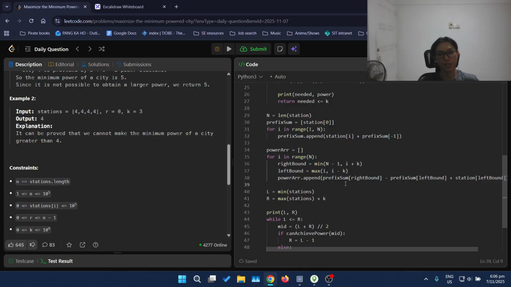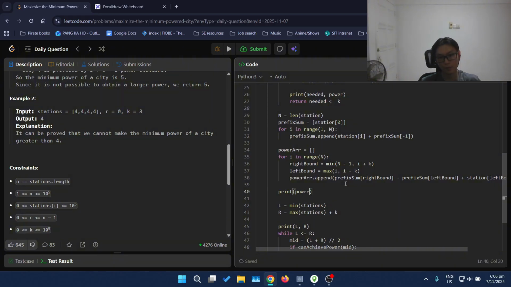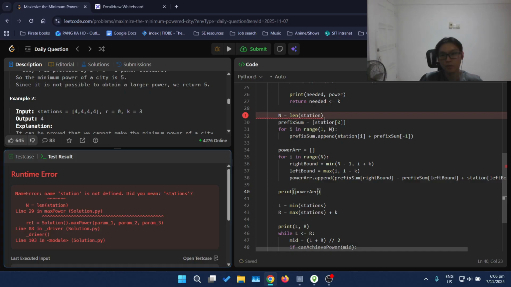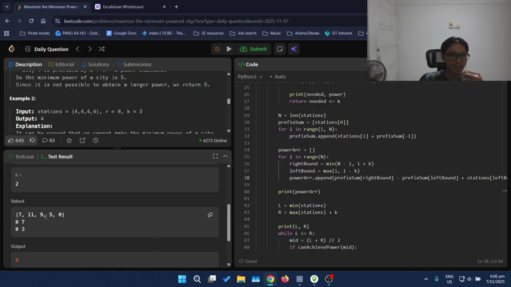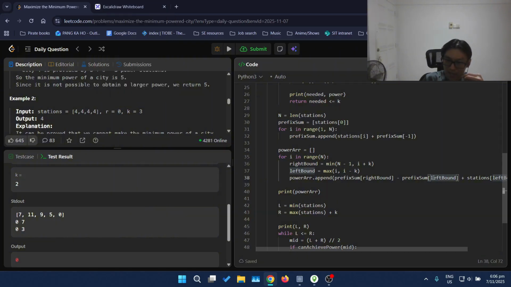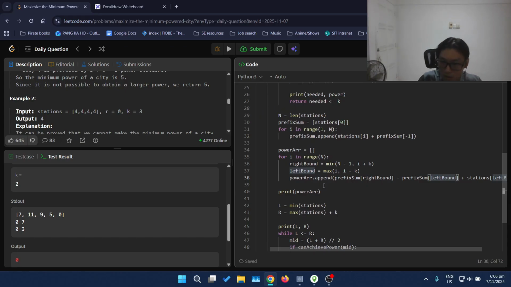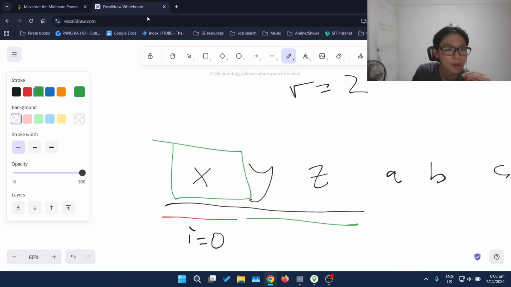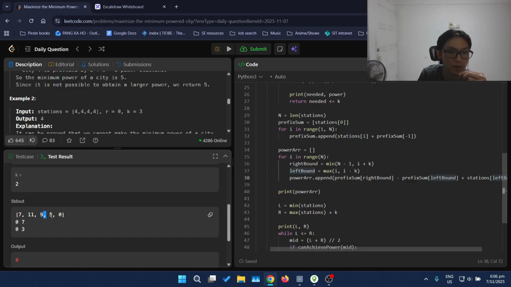Let's check if the power array is correct. God dang it. Oh no, that looks very wrong. 7, 11, 9, 5, 0.